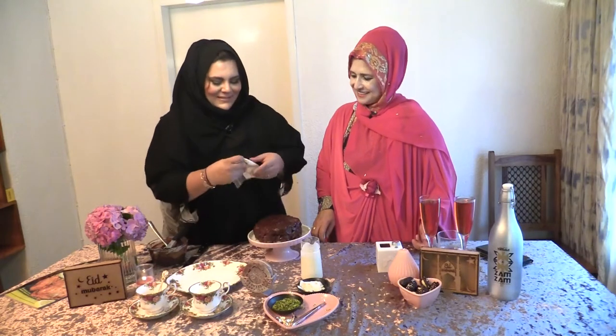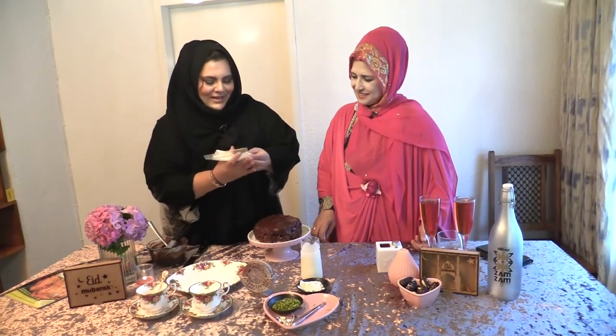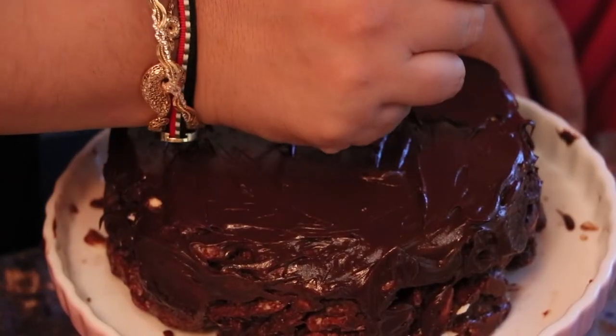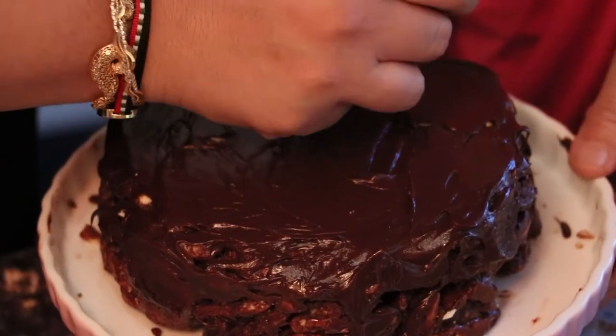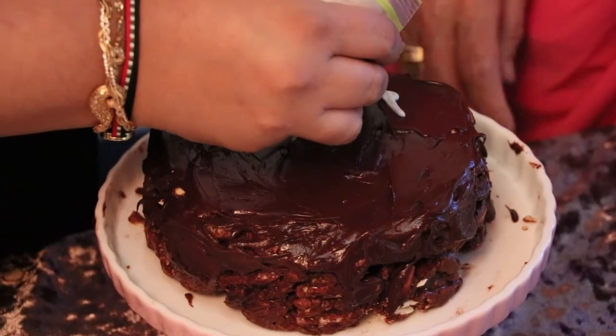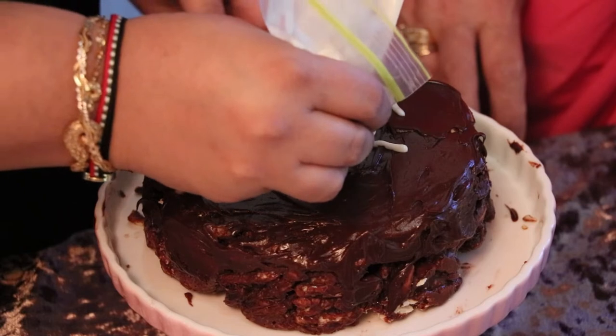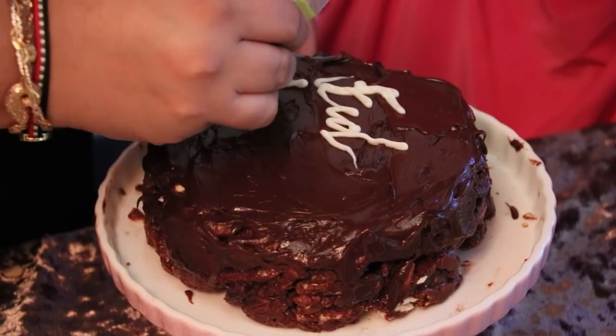So I'm going to just drizzle a bit of chocolate. I'm going to try and show off my chocolate skills. Your piping skills as well. So I'm just going to drizzle. Eid Mubarak. Oh, wow. Look at that. And your writing is so beautiful.